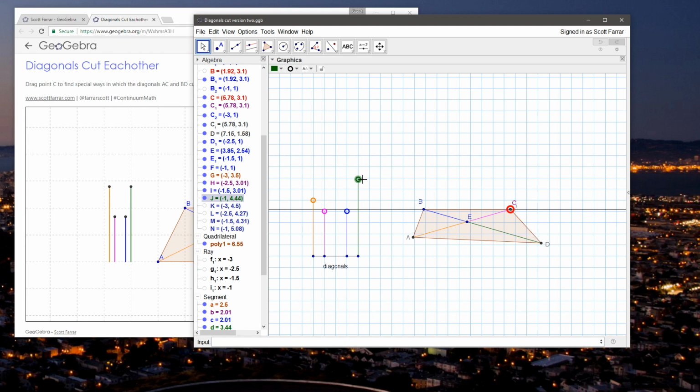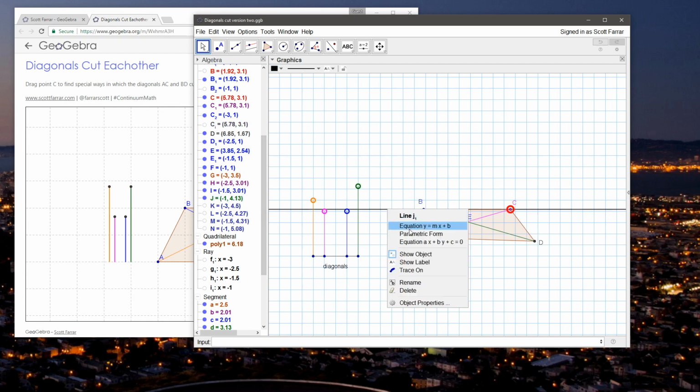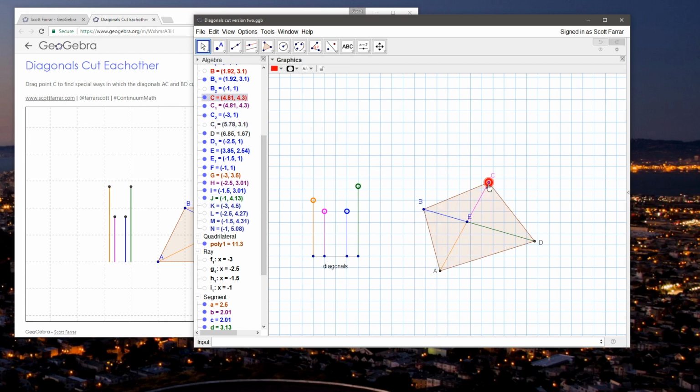I wonder if that's too much movement. Let's try that again. I could try to really quickly animate that rotation.